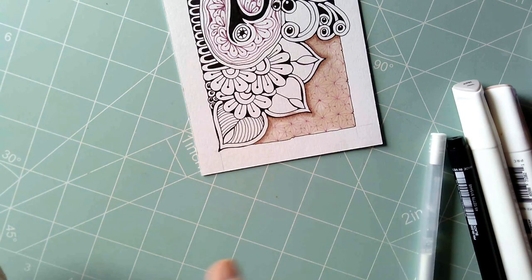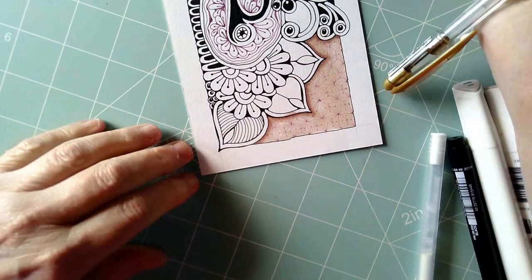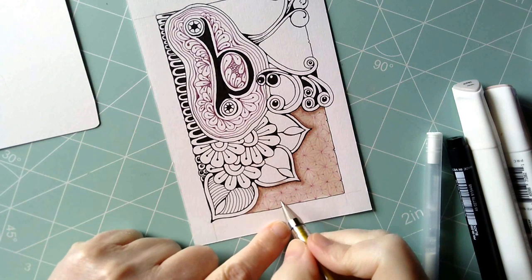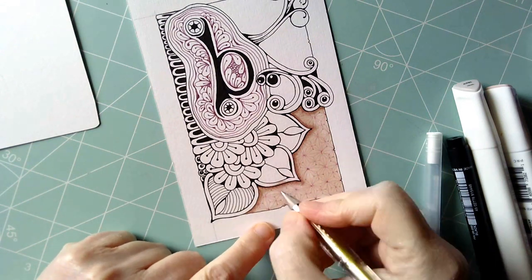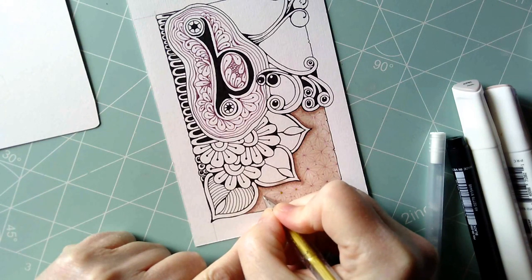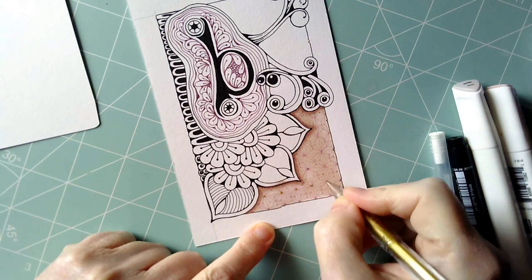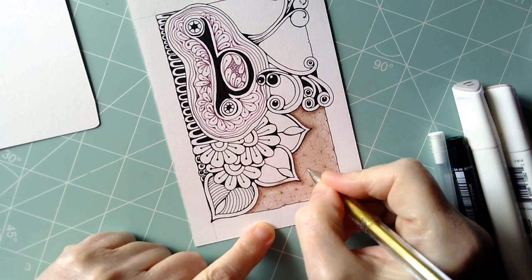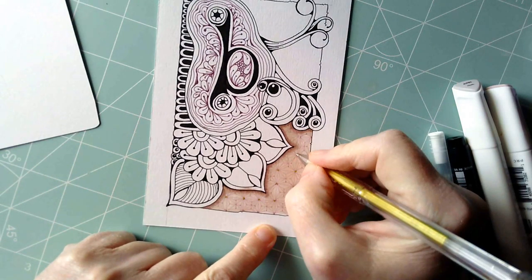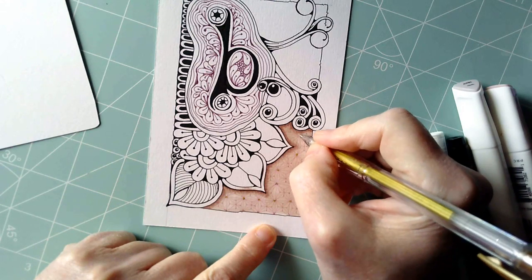Okay, so this is a Signo gold. It's got a finer point than the jelly rolls. So you might be able to see where there are darker points on here. I'm just going to go and put a gold dot where they are. And that also brings out the grid-like nature of this pattern.